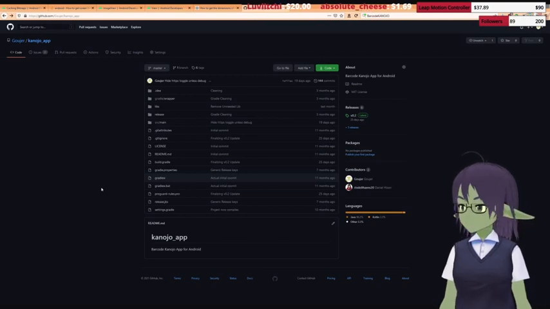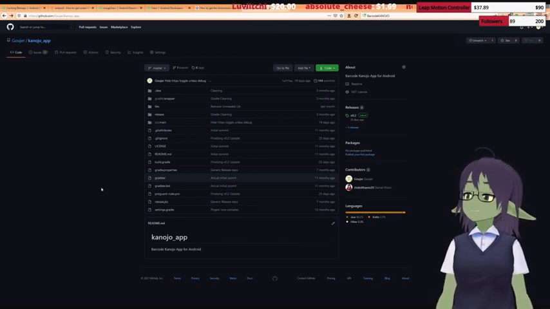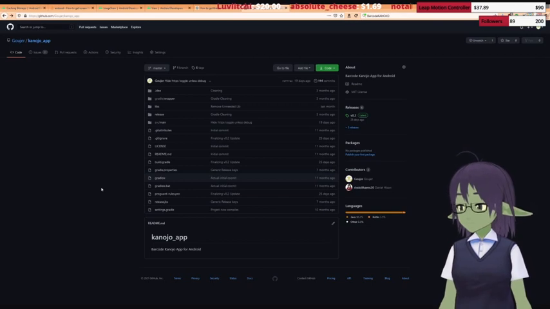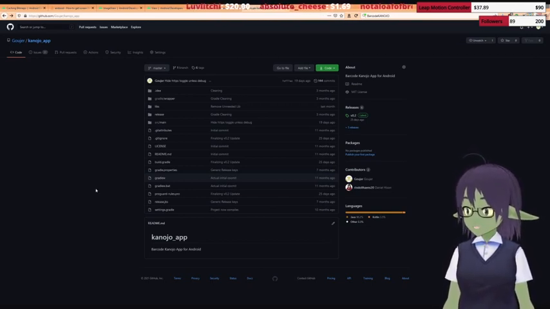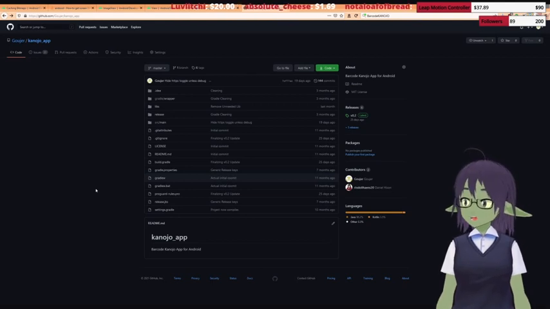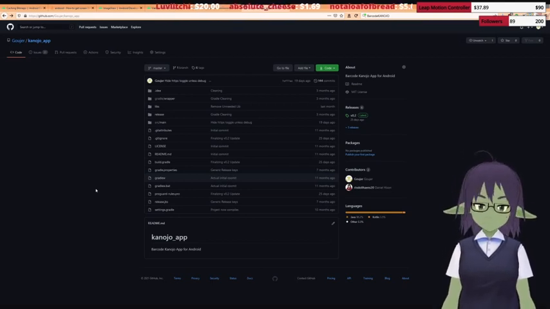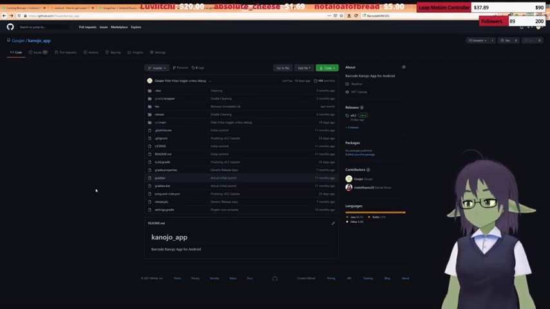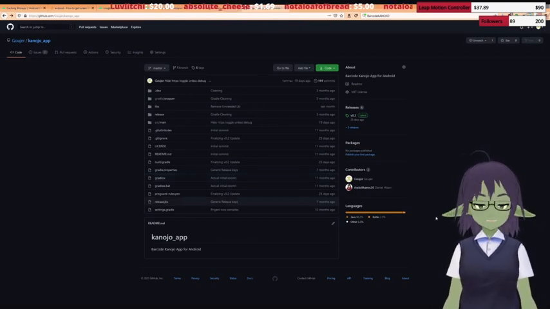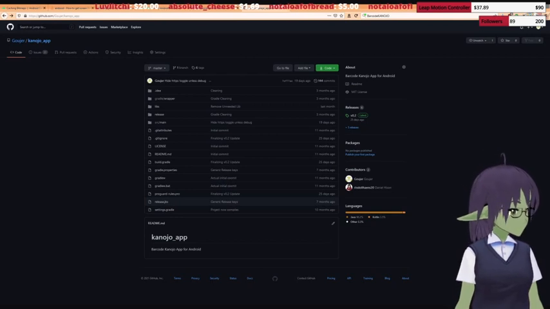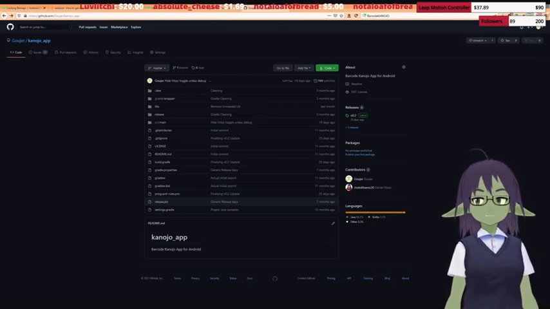Like, oh yeah, I have a huge bug fix. You might want to take this. Or, oh yeah, you're not going to be able to use the app anymore unless you download the new update. Please download the new update. But I trust Cheese enough. Oh shit, there he is.